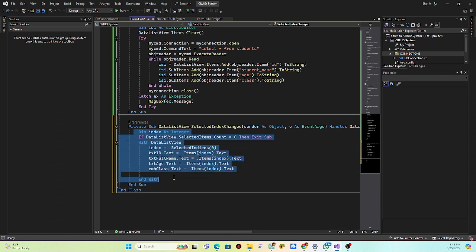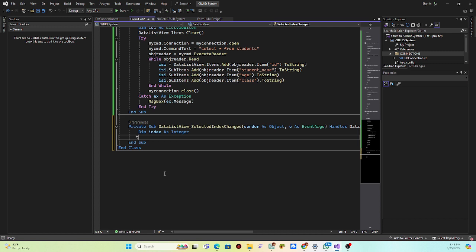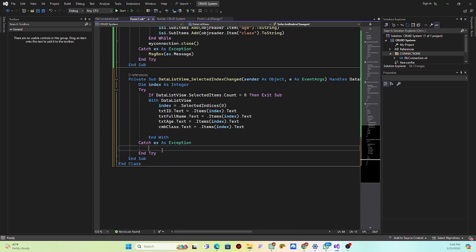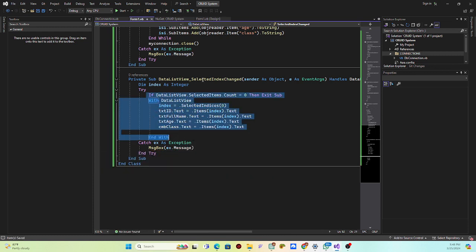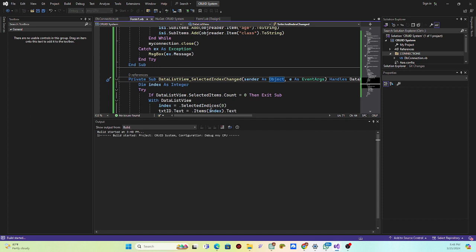Sorry for that. So let's use try catch exception to get rid of any error. So just say try, just paste it here, and we will just show a message which is ex.message. Great. So whenever we click on any of the rows, it's going to update with their respective values. So let's do that and let's see how it's gonna be. Then we just do some updates, we do some deletion, then we will call it a day.